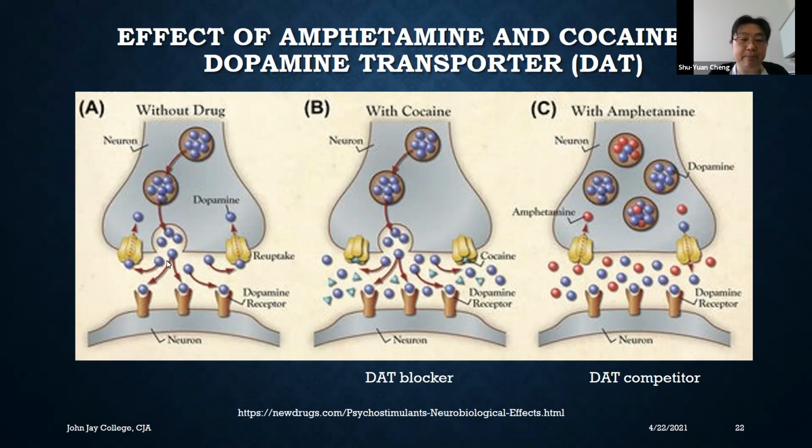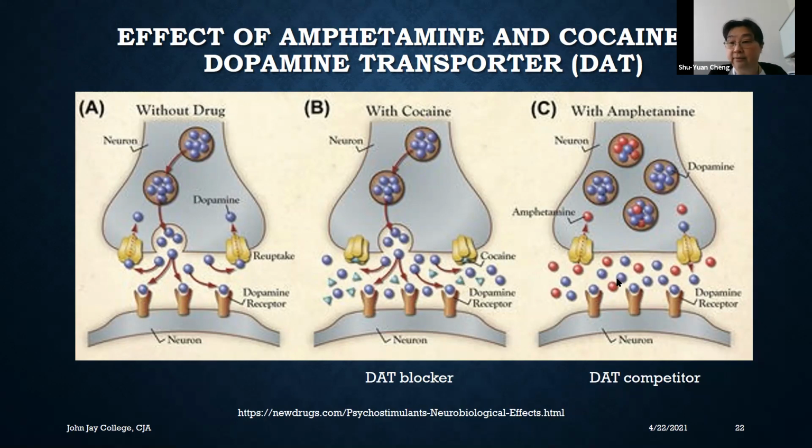So the dopamine transporter has the function to reuptake the blue dot dopamine back. When they reuptake the dopamine, this yellow dopamine transporter molecule goes inside, because it carries everything in, so it won't stay on the cell surface. For cocaine and amphetamine, we know that these two abusive drugs affect the dopamine transporter, DAT. How do they do it? Cocaine is called a dopamine transporter blocker. It's this triangle. This triangle binds to the yellow dopamine transporter and blocks it. So the dopamine in the synapse has no door open to go back into the presynaptic neuron, so it stays in the synapse. Also, because cocaine blocks the dopamine transporter, this protein stays on the surface, won't move, just no function.